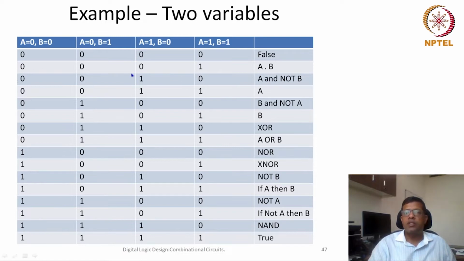Now similarly, for this particular combination I can say it is a AND with NOT of b. If these two are 1 and these two are 0, that actually represents a. Similarly, you see all of these: b, NOT of a, OR, XOR, NOR, XNOR, NOT of b. So all of these are meaningful combinations. Correct. So these are the different 16 combinations which we can create using 2 variables.